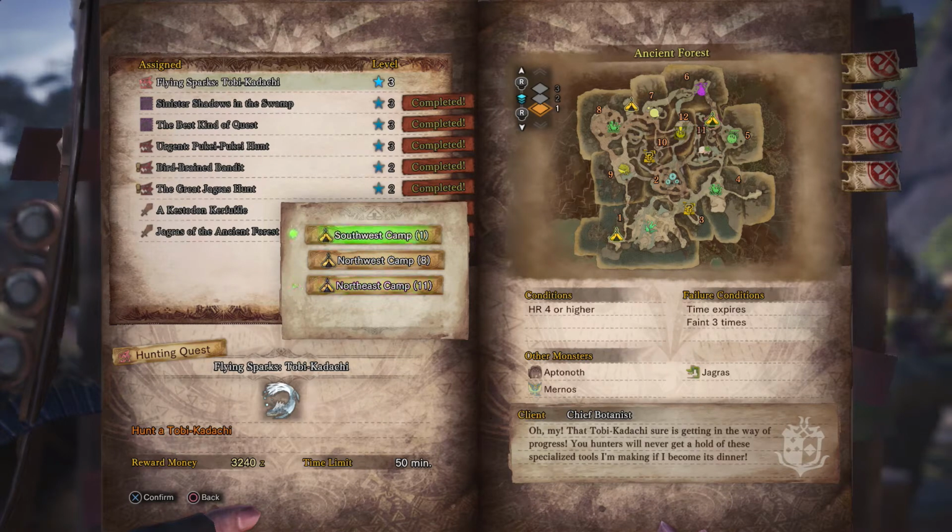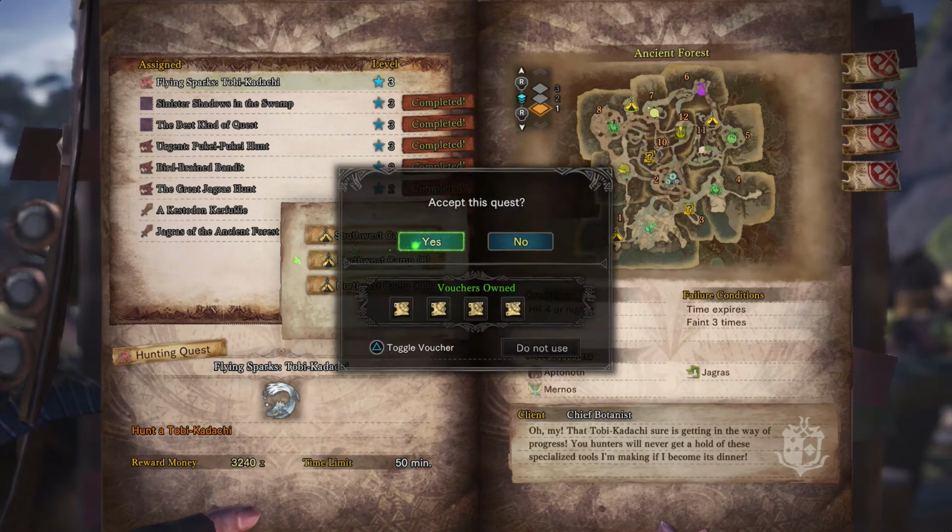And Tobi Kadachi, I imagine, starts near the place where I most often see it being fought, which is like in the middle-ish. I feel like this base camp has a good path to there.